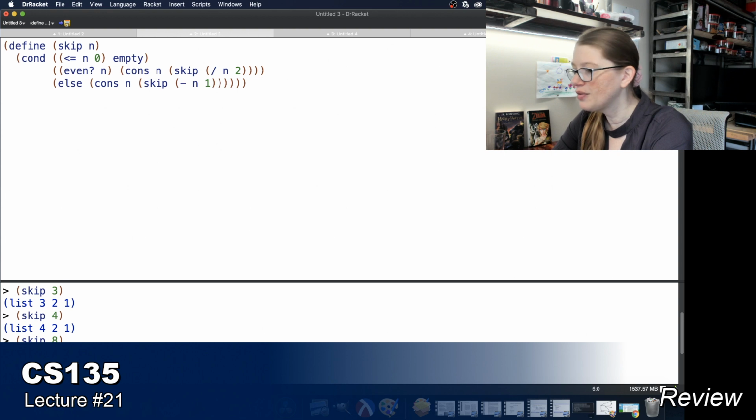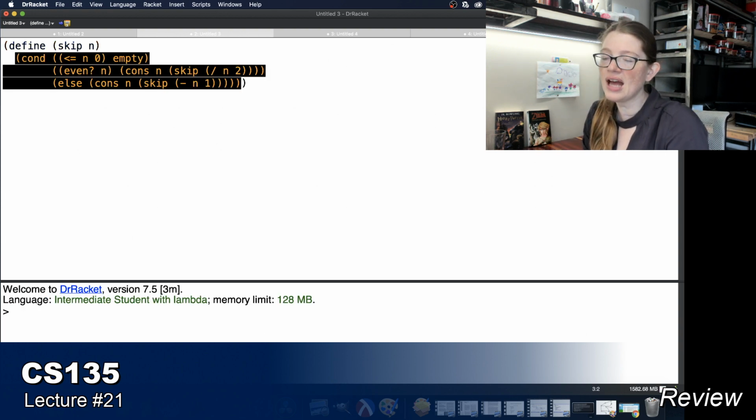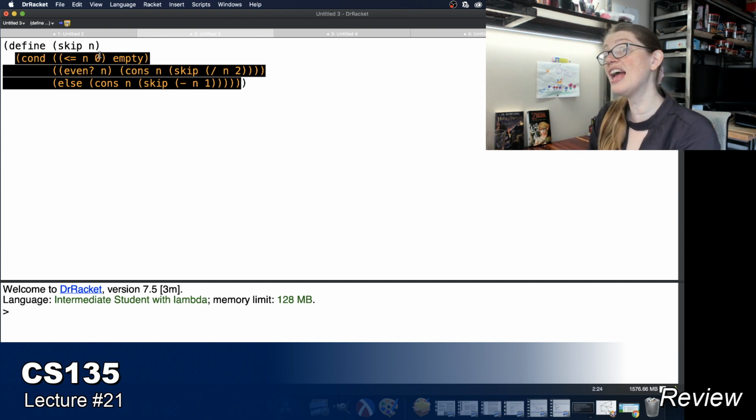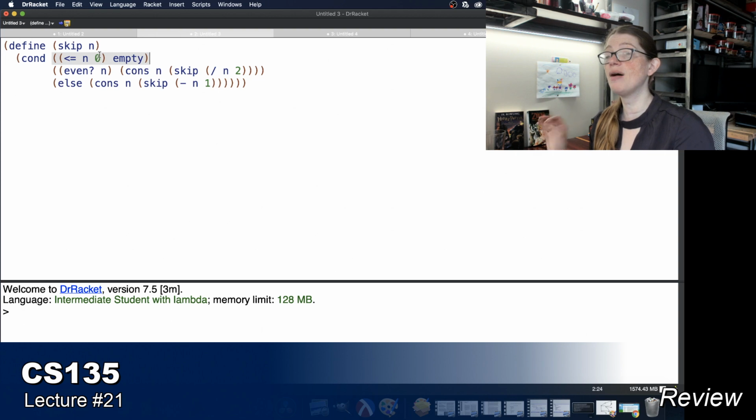If you're wondering why it does what it does, I just made up a function that is generative. What skip does is it has a base case where n is less than or equal to 0, and if that is the case, we produce empty. Otherwise, if n is even, we cons n onto calling skip of n over 2. And if n is not even, then we cons n onto skip of n minus 1.